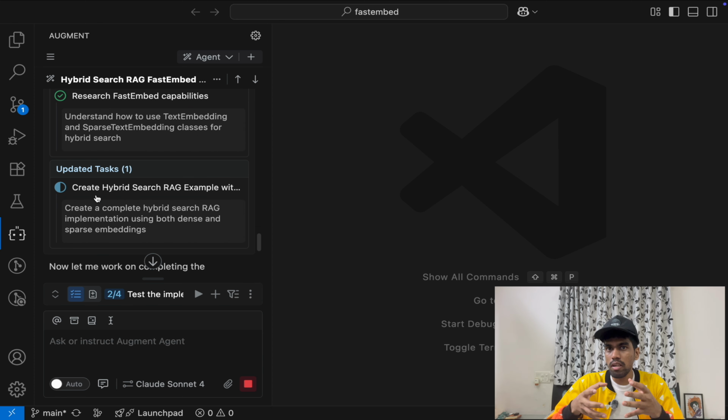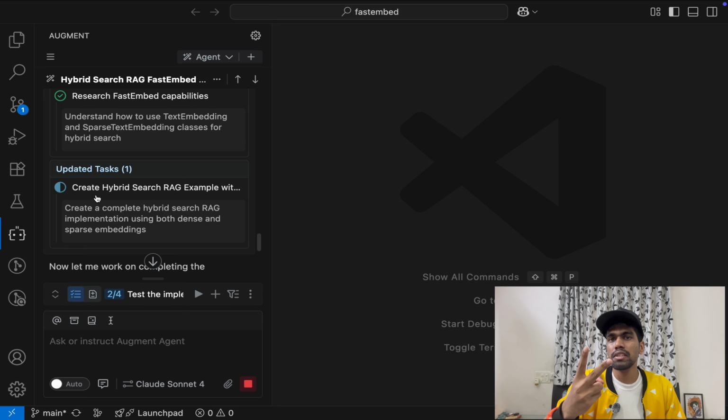So this way you will know what task is already covered and what test cases are already covered. So usually you write the code, you write the test cases. In tests, obviously you will need wider coverage of the code, right? So this way you have more flexibility in how the Copilot generates the code. So task list is one of my favorite features that I've checked in Augment.